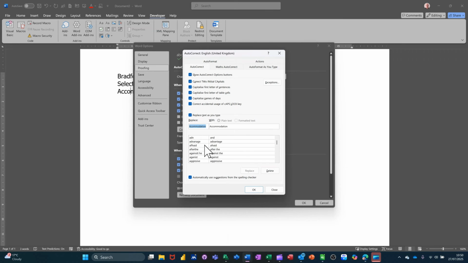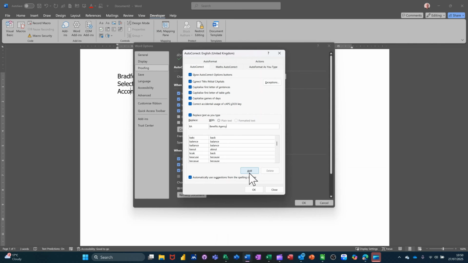And you can see as you go further down, there's hundreds and hundreds. We're still on the letter A's. There's loads of them. So you could also add abbreviations, like if I type BA, for example, that's short for the benefits agency. So I would type benefits agency on the right there. So if I do BA, it will auto correct it.